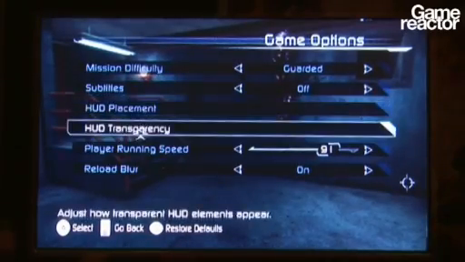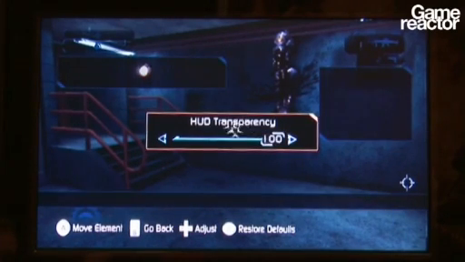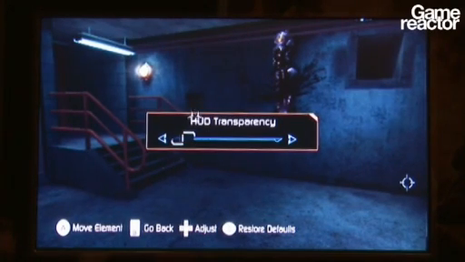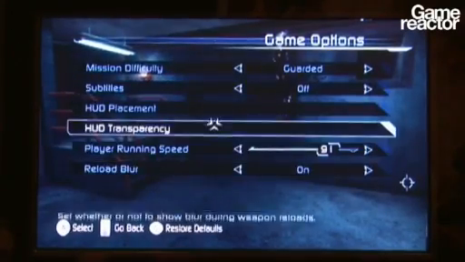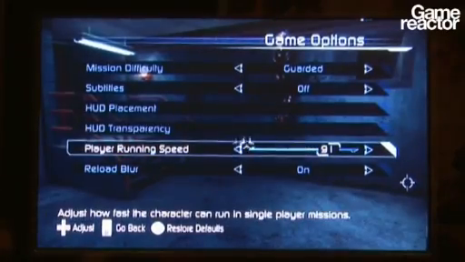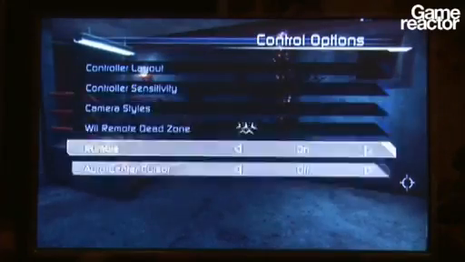HUD placement, we did HUD transparency. So if you want a more or less transparent HUD, you can do that. You can take it all the way down so there's no HUD at all. So if you want nothing interfering with your gaming screen, it's entirely up to you. Other features, I can adjust my own running speed. I can also go back and go into my controller options.